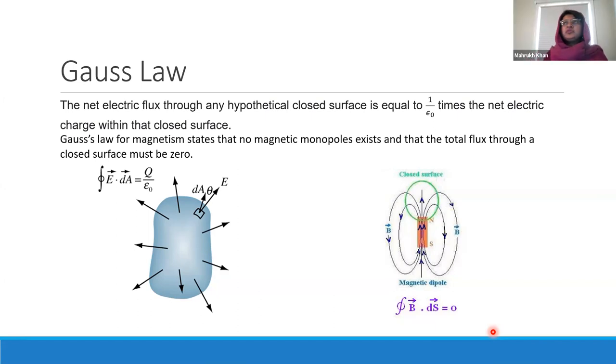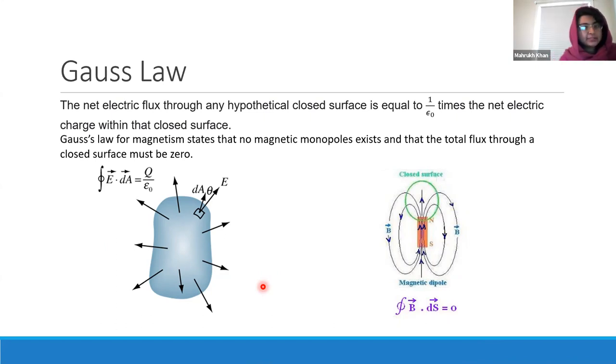I hope that those who are taking EM, or have taken EM, learned or are learning the details of this more. But I'm just introducing it to make our basis. We want to know only to the extent we need. We don't want to go into details for now, but we want to visualize Gauss's law in terms of electric flux and magnetic flux in a way that makes sense for us, okay? Does it make sense?